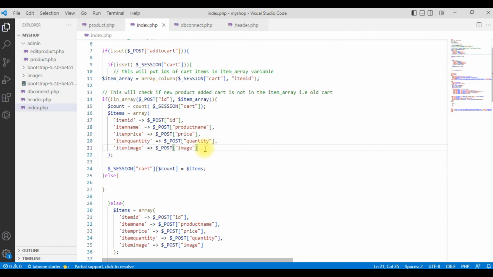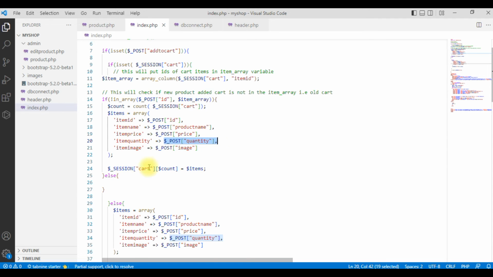But if it's not a new product, it's something you have added before, you can come here and tell the person that the product has already been added, or you increment the quantity. You can do it either way.